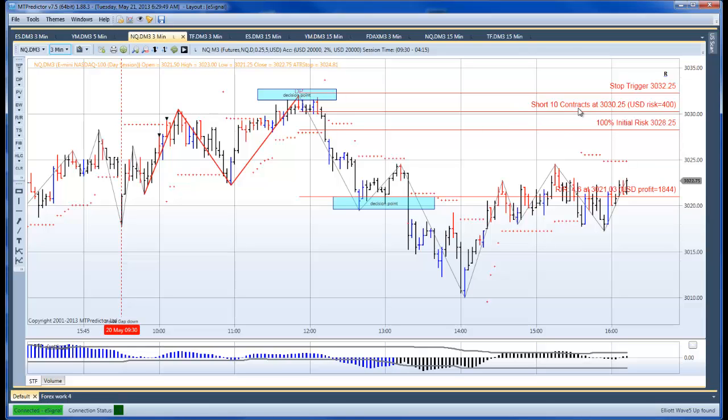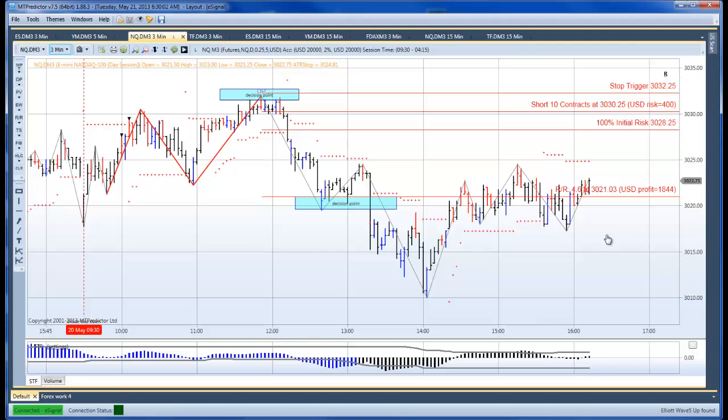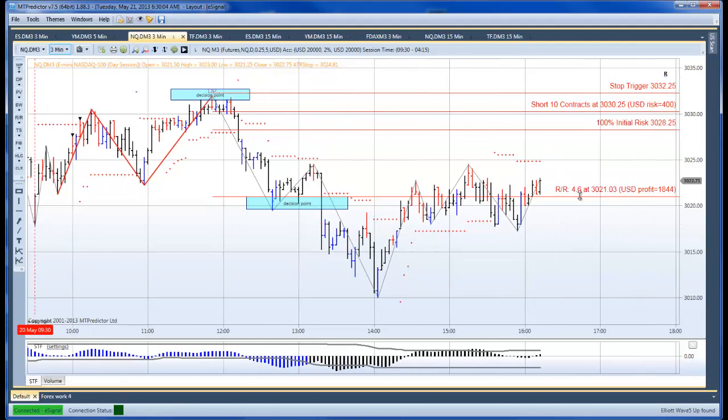Remember, our position sizing varies the number of contracts, lots, or shares to keep our initial risk small and under control. So even though you'd made two losing trades earlier, this trade, even at the first target, was plus 4.6R, or in other words, 4.6 times the initial risk. If you were actually managing this trade yourself, you'd have seen that as the market reached the first target, the STF was strong, i.e. beyond our strength band, therefore you'd have used the ATR stop to trail it, and it would have probably been stopped out around here somewhere for nearer 5.8R, so even a bigger profit.